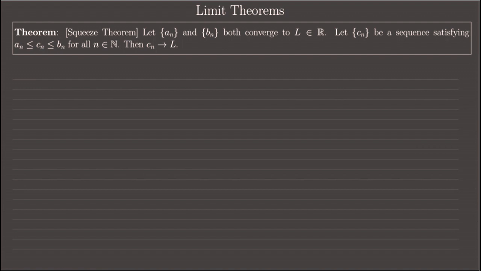This is probably familiar to you from calculus. You may be imagining the squeeze theorem about any functions. Here we're talking about the squeeze theorem applied to two sequences. So suppose we have two sequences a_n and b_n, and they are both converging to the same limit L. Introduce a third sequence c_n which sits between them so that a_n is less than or equal to c_n is less than or equal to b_n for all of the indices little n. If c is sitting between them, then essentially c is going to be squeezed to the same place. So if a_n and b_n are both trending to L, so is c_n.